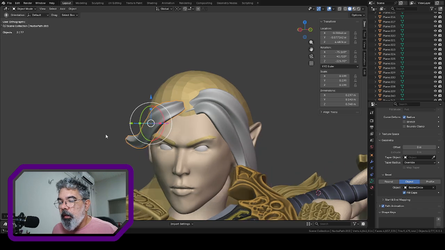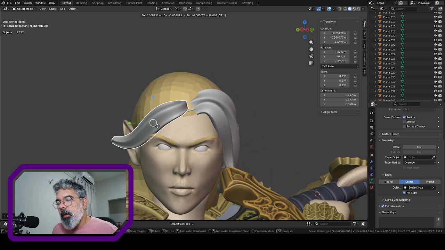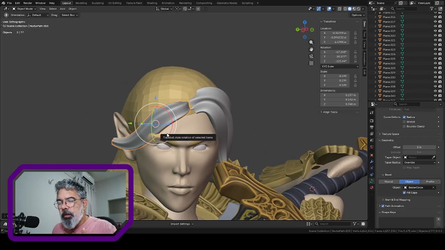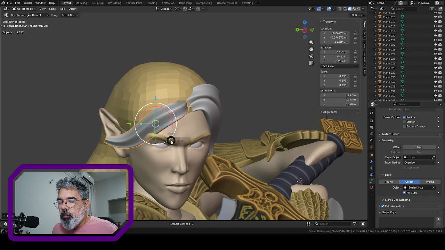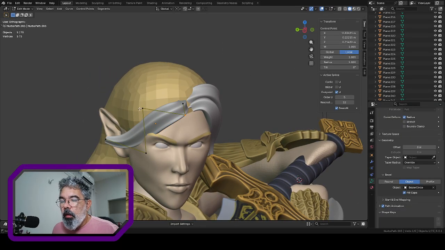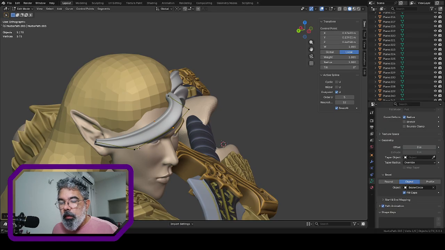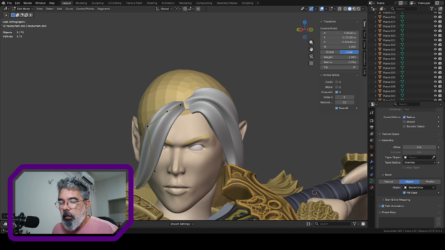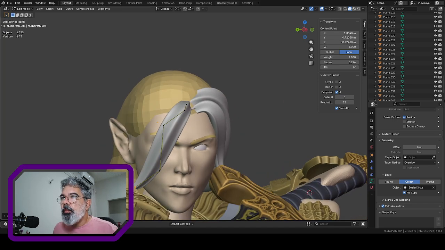I'm going to put it here. Maybe I position this strand in front of the face, but I don't usually put a strand in front of the face, because if you want to paint that miniature and you have hair straight in front of the face, you can't paint the face very well. I don't usually do this. If you think it's too much, it's too much.